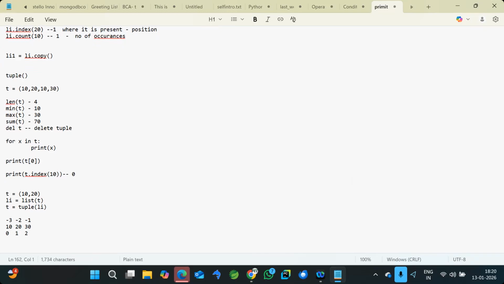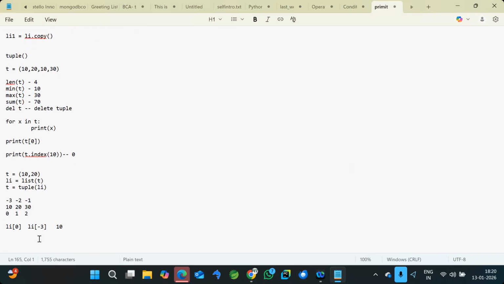It means that, let's take an example, if I get Li of 0 or Li of -3, it will give you the same output. In both cases the output will be 10 only. Okay. So likewise in Python we can use this in retrieval, but Java does not support it. Java always supports positive index, which also starts with 0 only. But in Python you can use both negative and positive as per requirement. Okay, that is one more new point in Python. So till this point, any doubt?